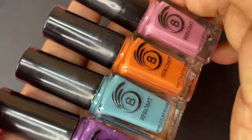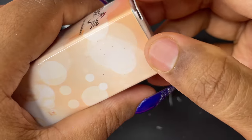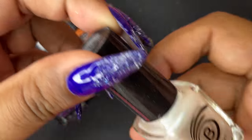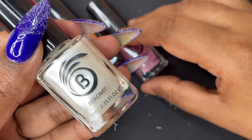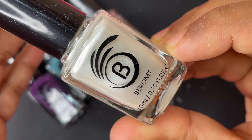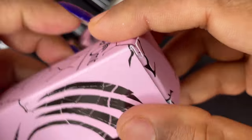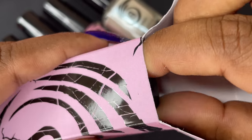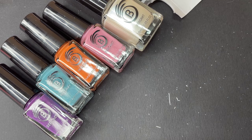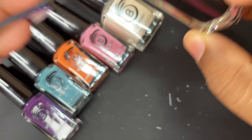Apart from the four Sugar Matte polishes, I also picked up a couple from different collections. This one is from their Pearl Polish Collection — it's a 10ml polish retailing at 129 rupees on their website; the actual price is 299 but it's currently on offer. You can really see the size difference between the 10ml and the 7ml or 8ml bottles. I also picked up one of their Crackle Polishes — they launched five or six colors and I chose the black one, which gives a crackle effect on top of any color.